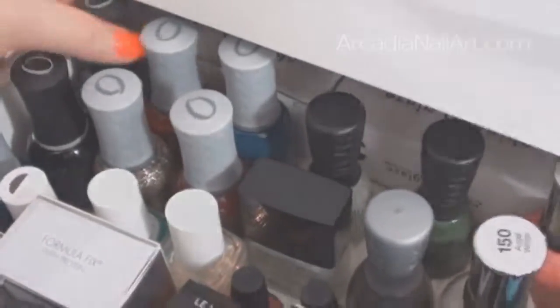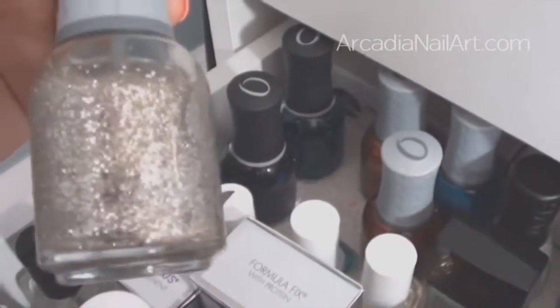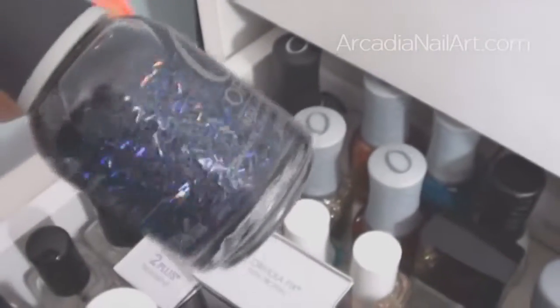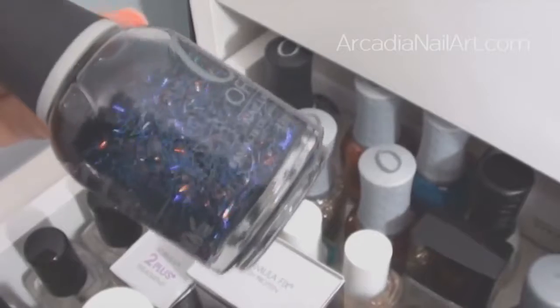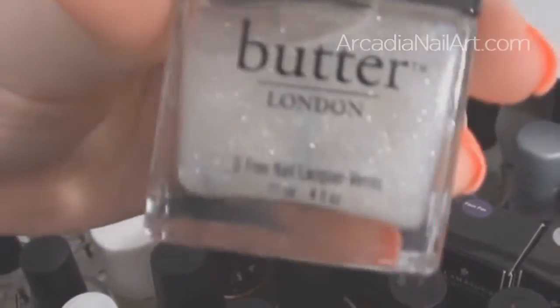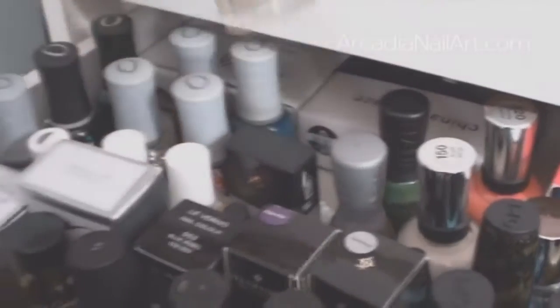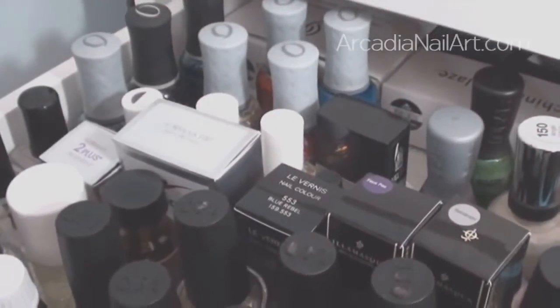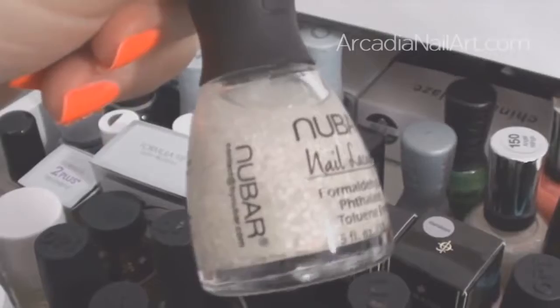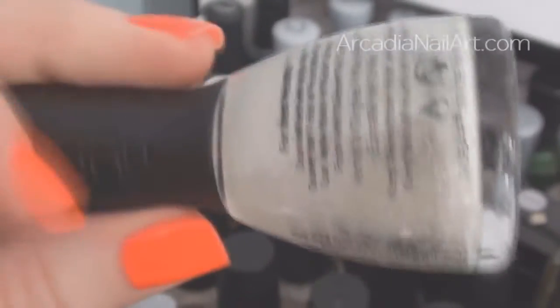My Orly collection — Halo, which I absolutely love. I used it in my Chanel tutorial. Sunglasses at Night, which is pretty amazing. My one and only Butter London — Frilly Knickers, a really nice delicate glitter. And then my Nubar — I think it's an underrated brand. This is White Polka Dot and I love it because it's delicate and kind of see-through, though you don't get many big bits of glitter on your nail.